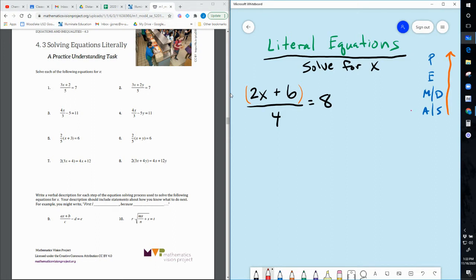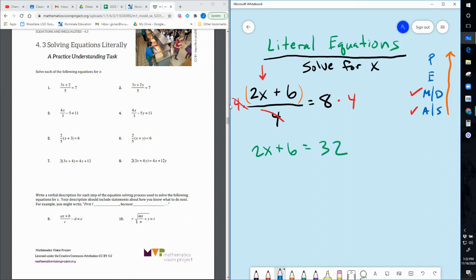So first question, do we have any addition and subtraction that we can take care of? You notice the x is here. We're going to leave it on the left side, which means that everything else is going to go on the right. And because this is all in parentheses, I cannot do anything with this addition sign yet. All right, next, multiplication and division. The answer is yes. So I'm going to multiply both sides by 4 because I'm dividing by 4. And then this is going to cancel out. And whenever it does, I'm left with 2x plus 6 equals 8 times 4, which is 32.